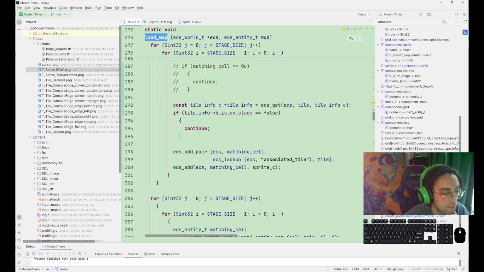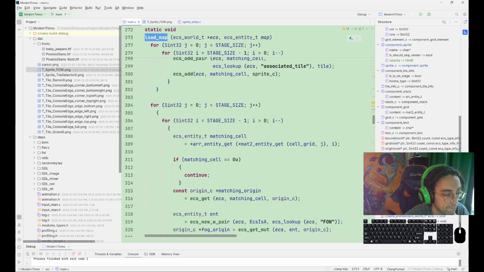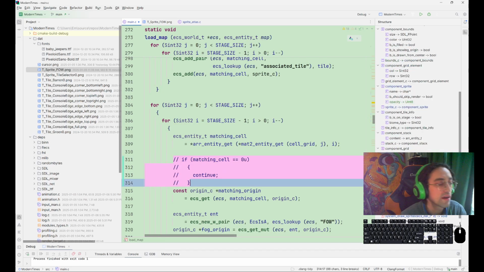And then when I create the, when I get the matching cell, I'm always gonna have a matching cell, so I can disable this.